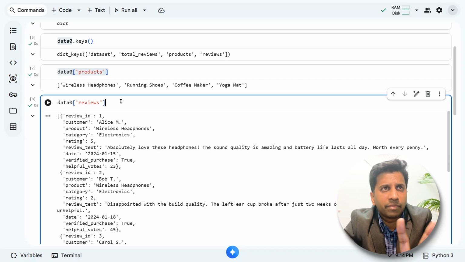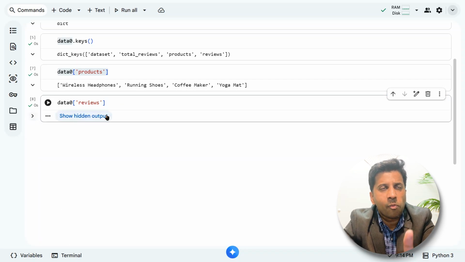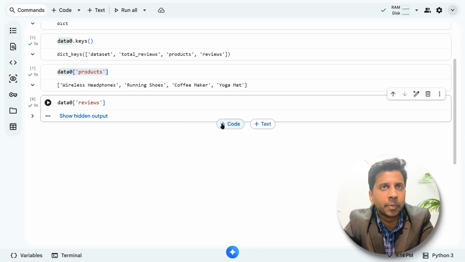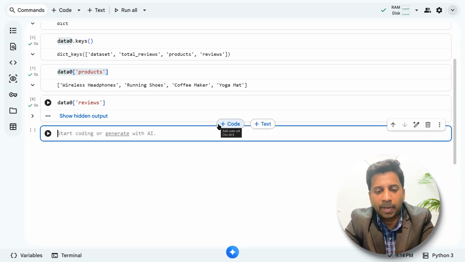And once I have this in a fairly structured list, I could really move it into a Pandas DataFrame for analysis. I mean, I can still work on this, but this is really cumbersome, right? Looping over things again and again. So why don't I move it to a Pandas DataFrame? So let's load it into Pandas.